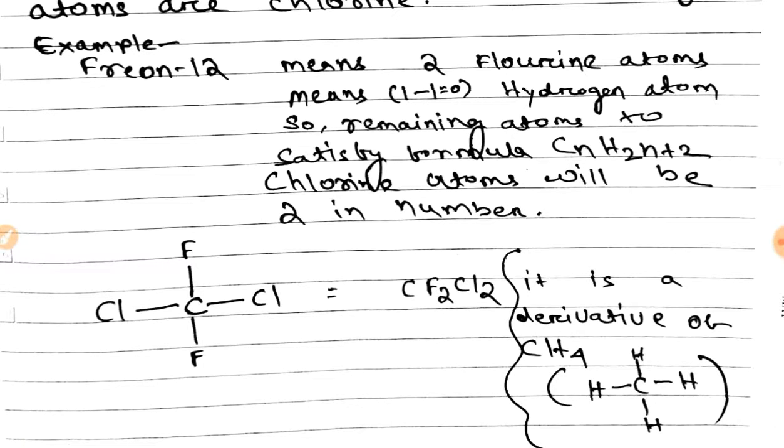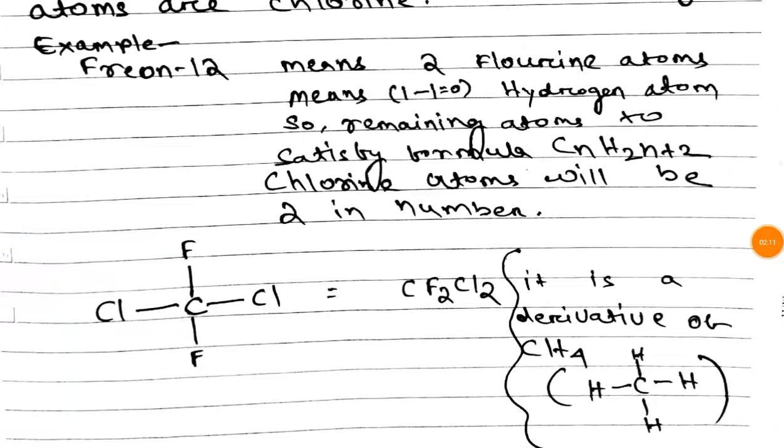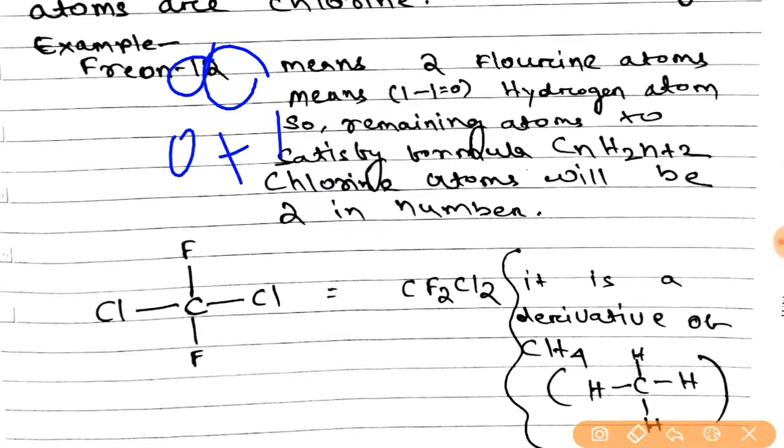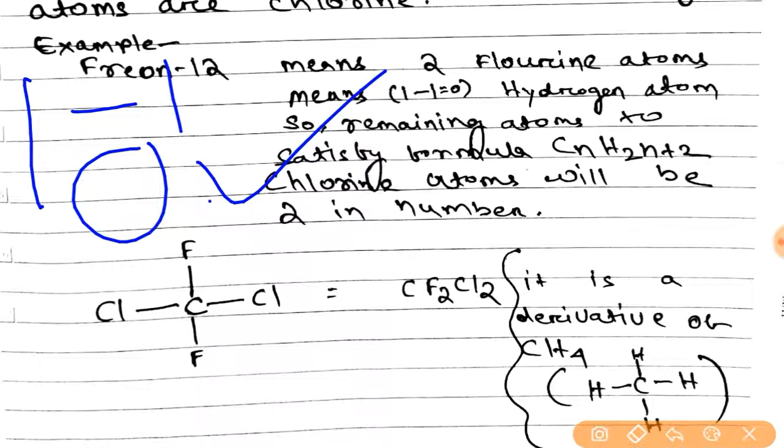Then one example. Freon 12 means what? We know that 2 represents the fluorine atoms. 1 represents 0 plus 1, where 0 is the hydrogen atoms, and then we add 1, that's why it is 1. And before this 1 there is nothing, which means it is 0. That means the number of carbon atoms is 1 minus 1, which is equal to 0. So we don't need to write anything before 1. So 012 we can write as 12 itself.